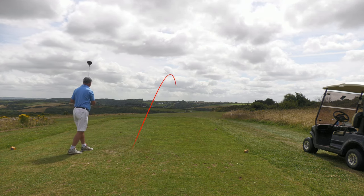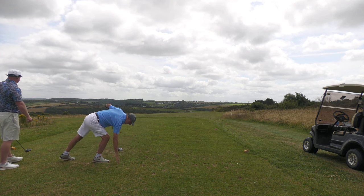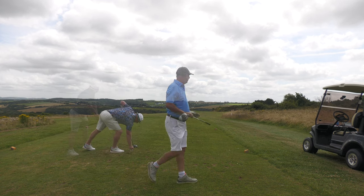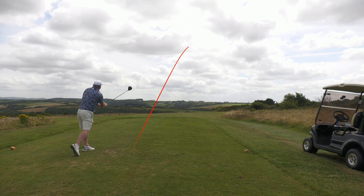Nice. That's lovely. All on the bounce. Slightly left to right, yeah, beyond the bounce, because it will kind of bang down the slope. Good bounce. I think one of you can get it further than me, though. Oh, and he did too. That one should be good. That was a great shot, Steve. Well played.